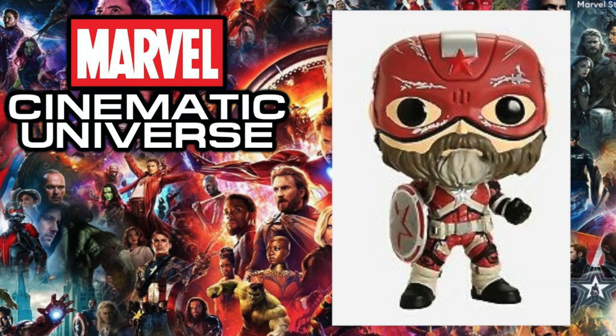Next up is 2019's Spider-Man: Far From Home, and the pop I chose is the glow-in-the-dark Molten Man. I wanted to choose one of the Spider-Man pops but there's just something about them that wasn't as good as the Homecoming ones. The Molten Man was pretty cool — I did have it at one point — and the glow-in-the-dark aspect, which was a GameStop exclusive, was really awesome with the way the orange pops out especially with the yellow eyes.